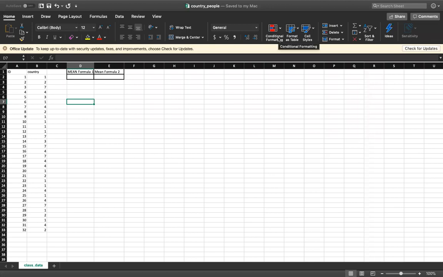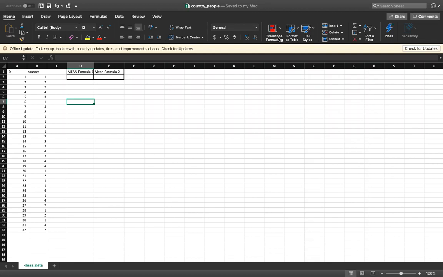Okay, so now we are in Microsoft Excel and we are looking at that spreadsheet, Country People. This is a data set that was collected from students a few semesters ago. And again, the question here is, how much would you like to live in the country with not many people around from 1 through 7? So lower scores mean I would not like to live in the country with few people around. Higher scores mean I would like to live in the country with people around.